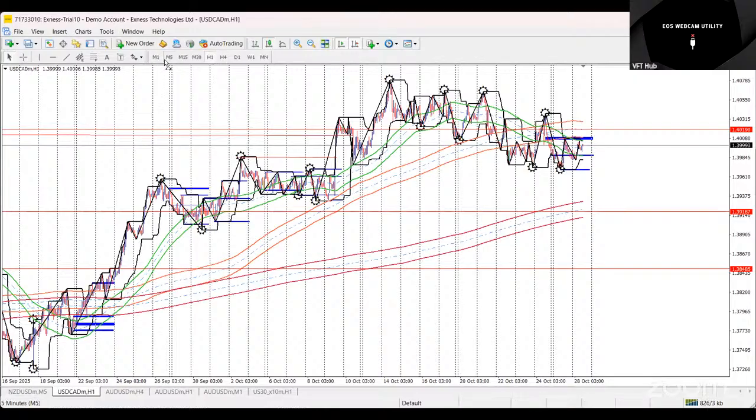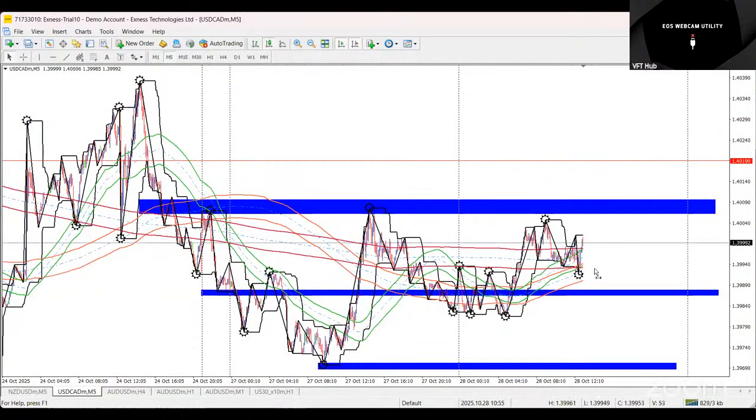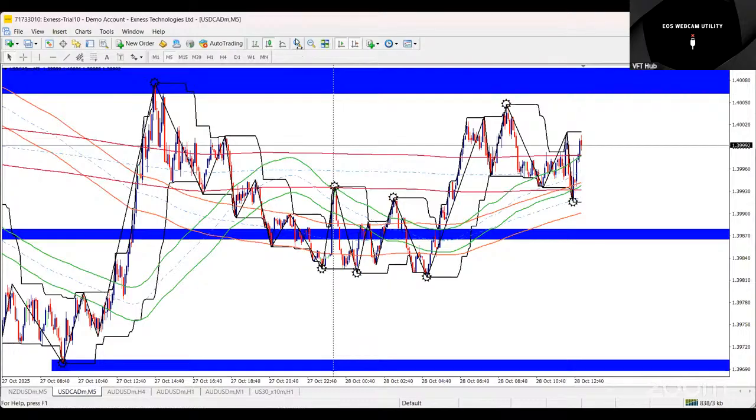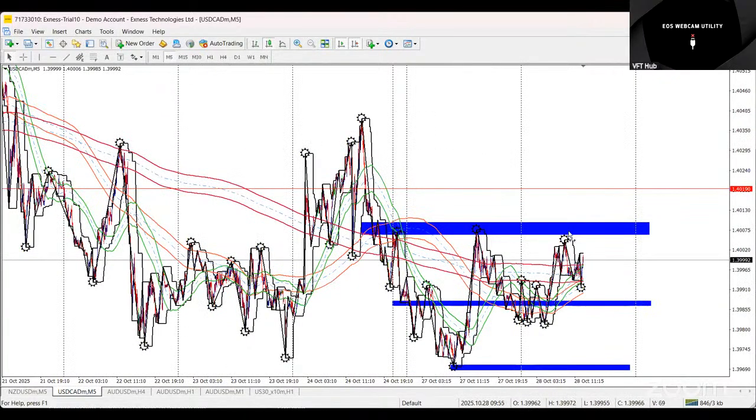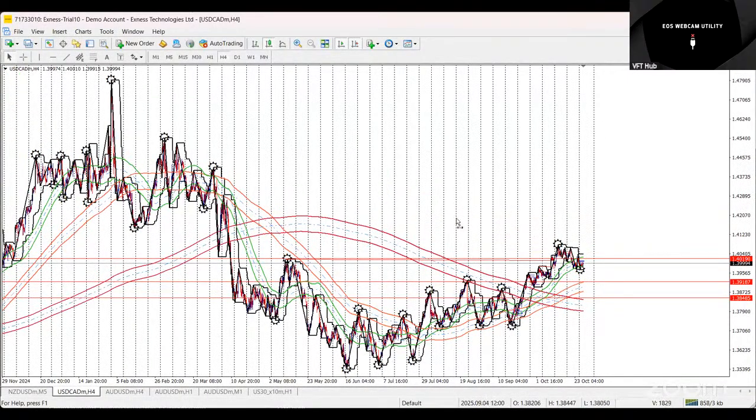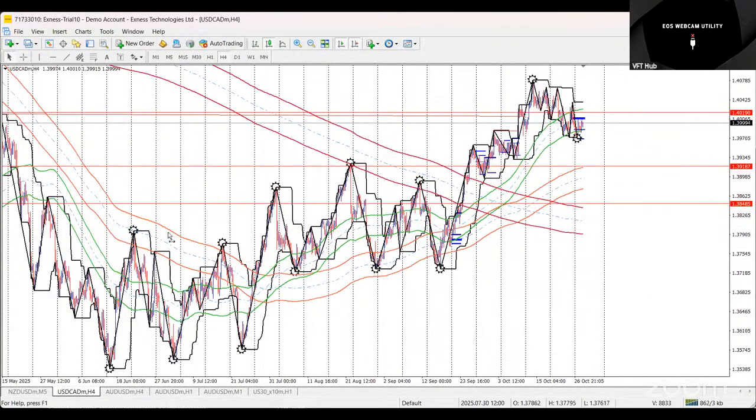We went on the M5 time frame and we marked out those POIs, points of interest. 1, 2, 3. Mark them all up, waiting for what price will do. Now, price broke through this, came back to give a retest, and is currently buying. The only resistance here on USD CAD is this and this one. If price is able to break through these levels, it is possible that we see more buys continue on USD CAD following the minor structure that we've been seeing.